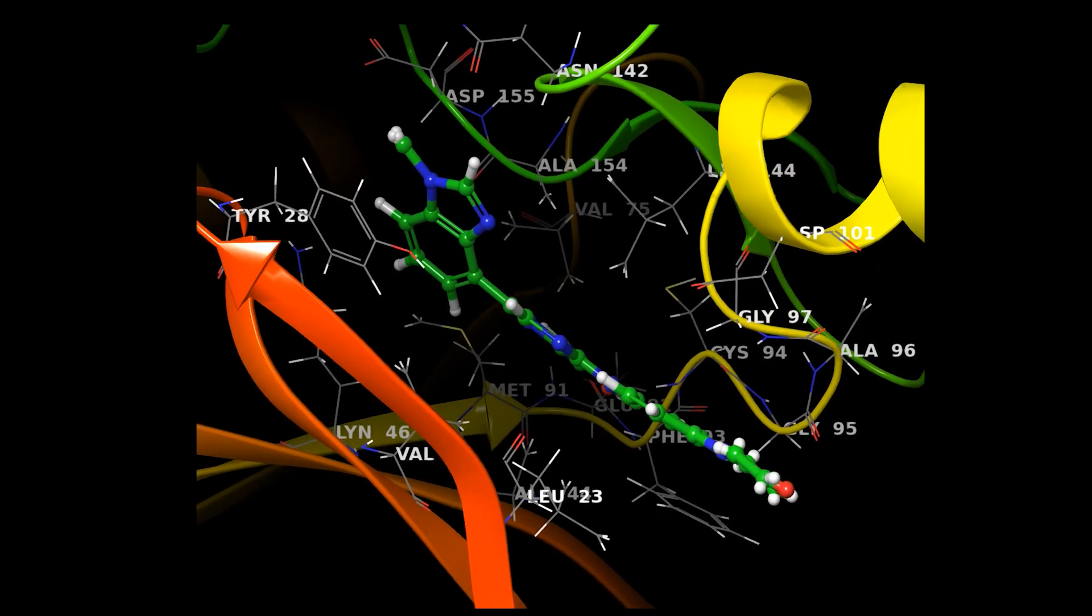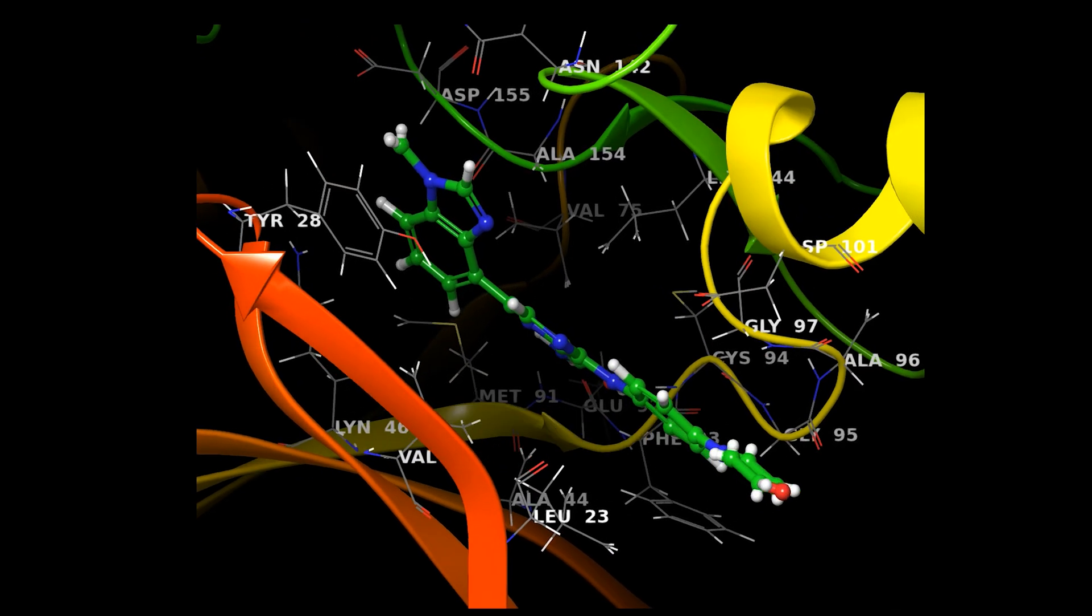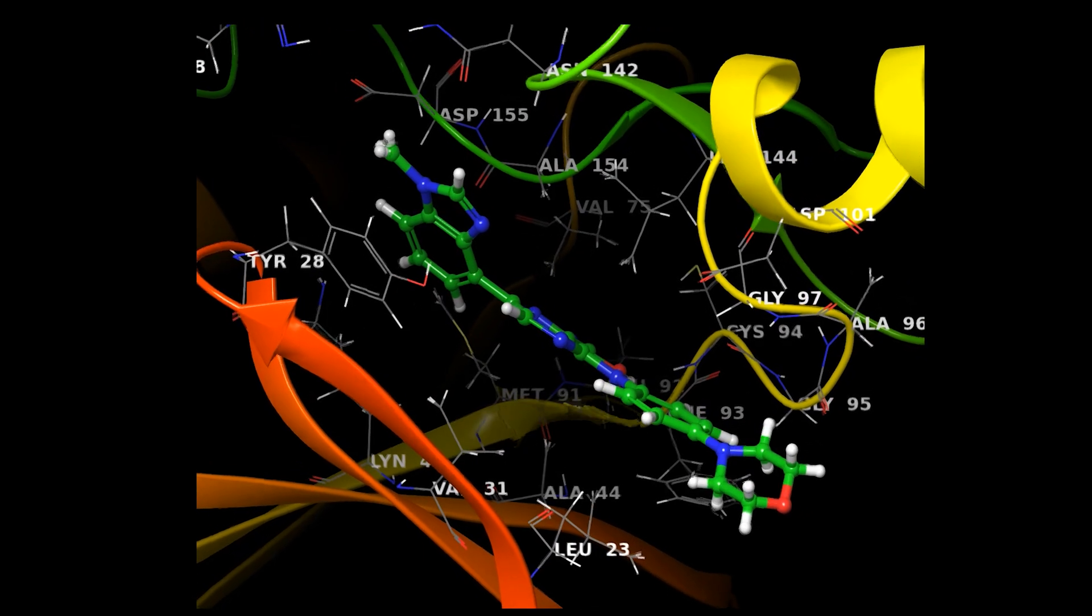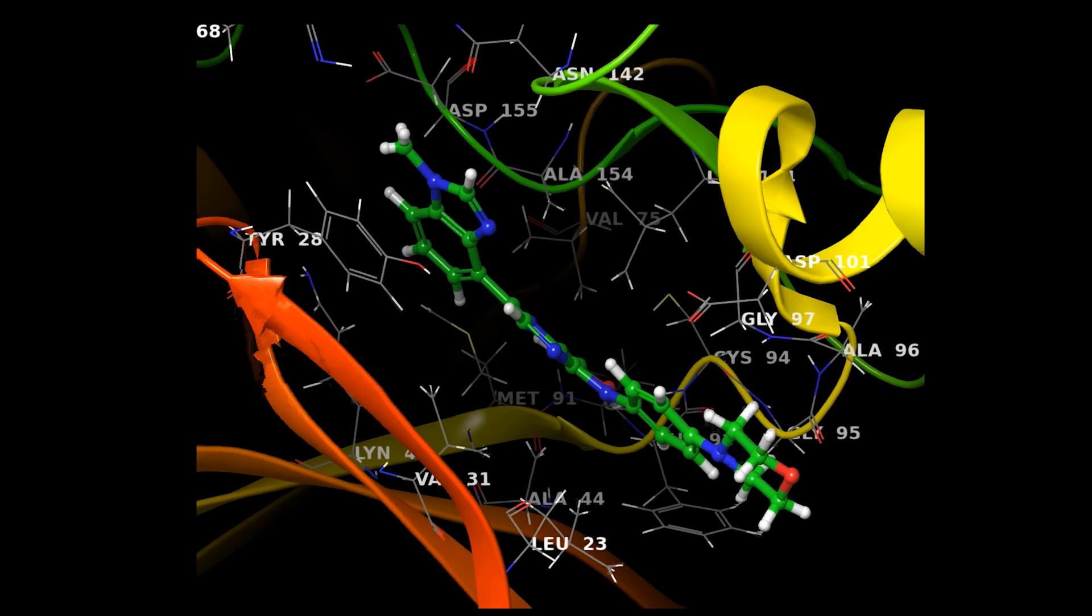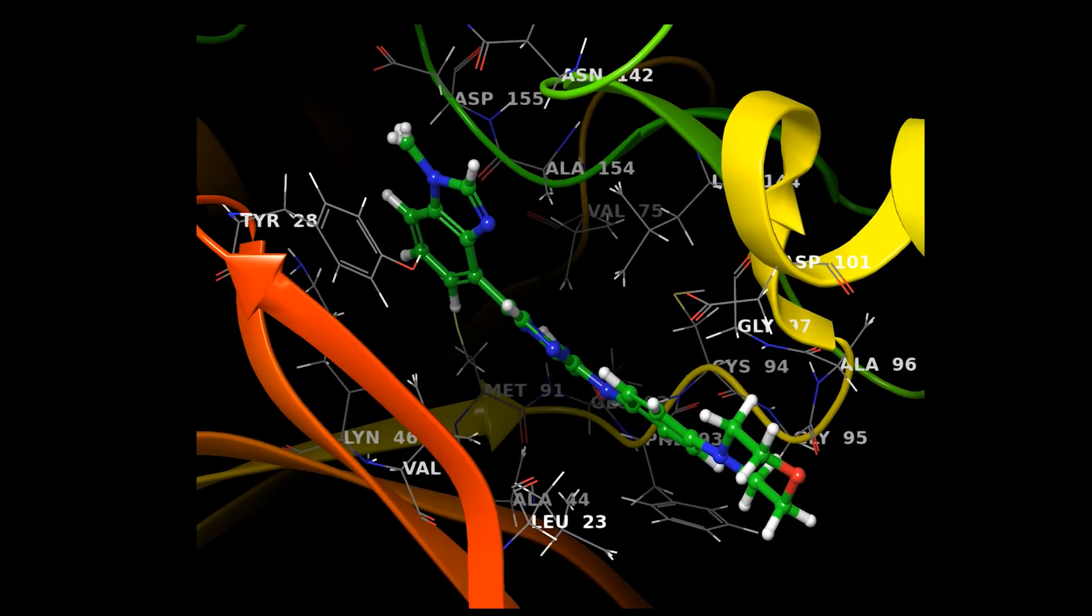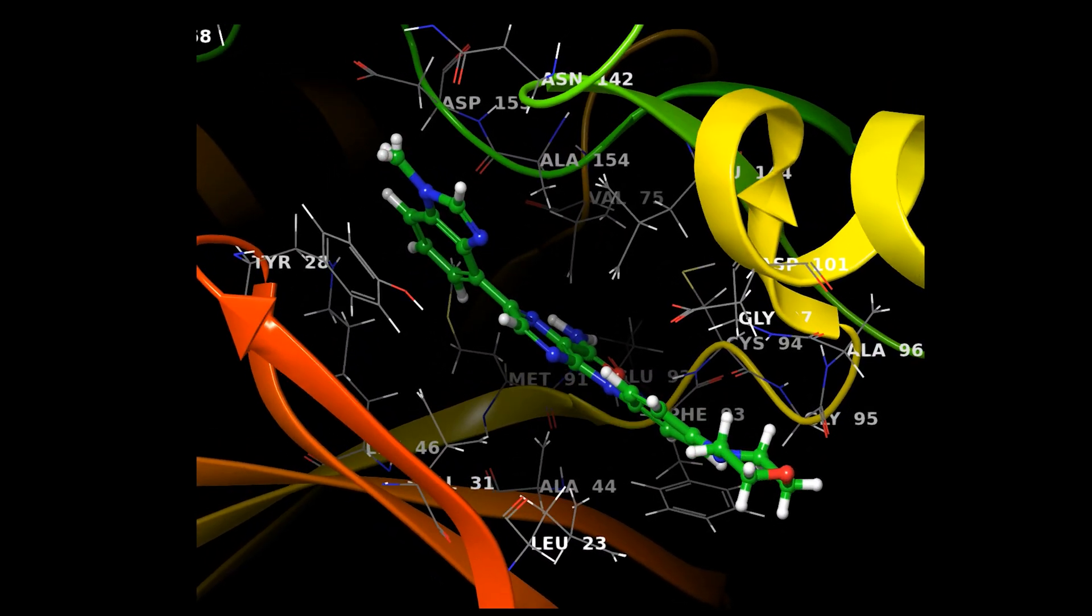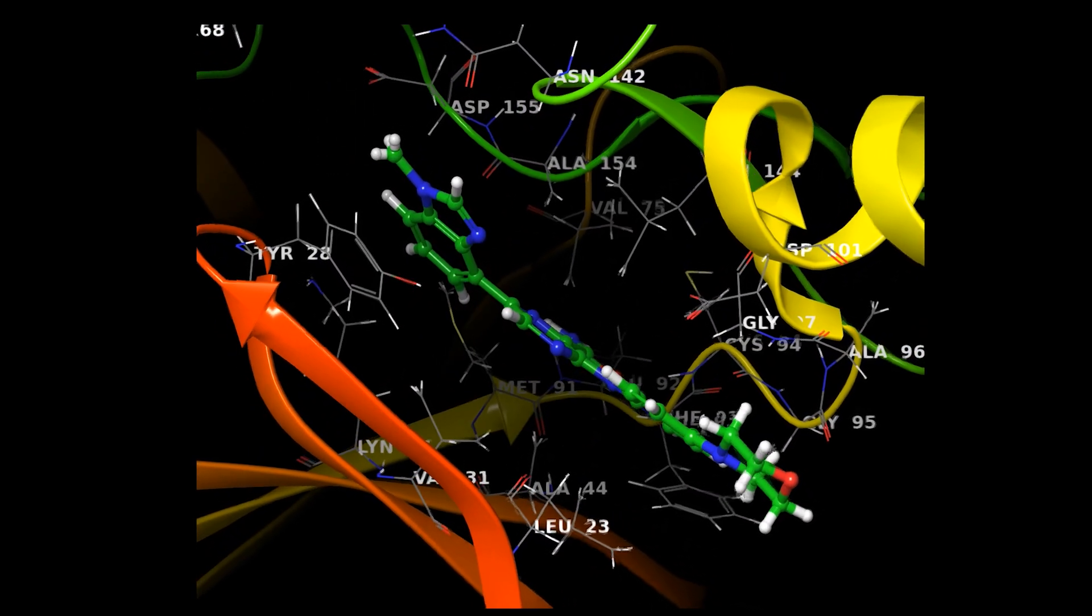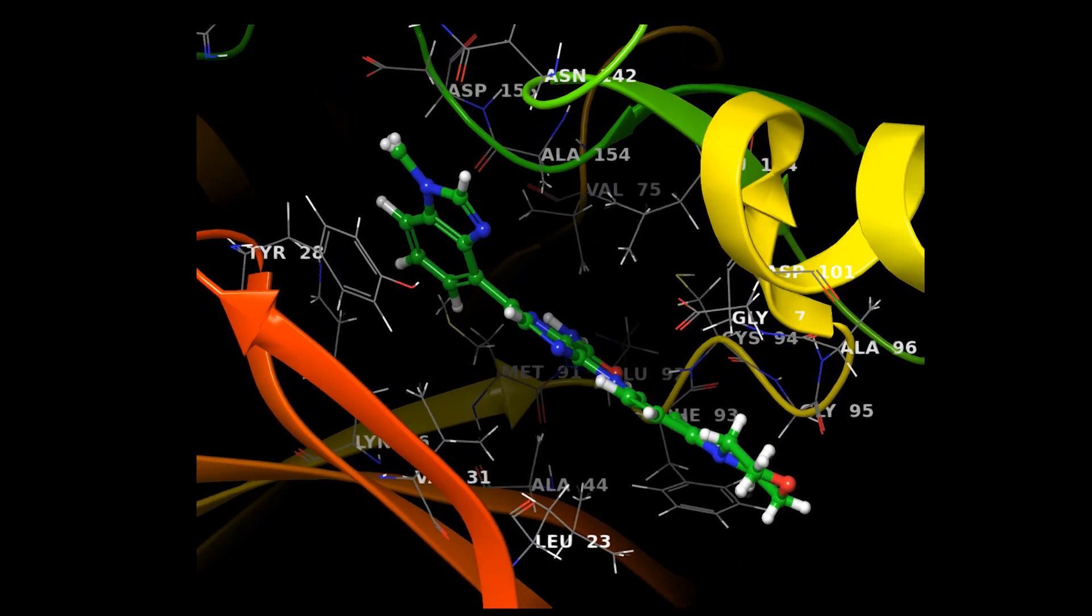For one, HPK1 isn't a rigid statue at all. It's slightly springy. At body temperature, parts of the protein flex and breathe. A loop near the drug's binding site wiggles a bit, like the protein is alive and adjusting itself. A static crystal structure couldn't show this motion, but our simulation lets us watch the full performance. Meanwhile, the inhibitor stays snug in HPK1's pocket. It's like a little boat safely docked in a harbor, riding gentle waves. It might rock slightly, but it doesn't drift away. A great sign for a strong binder.